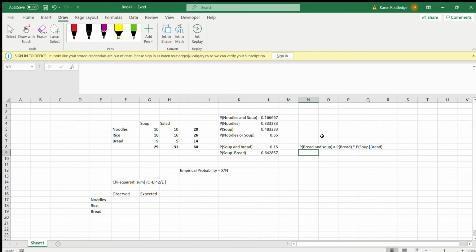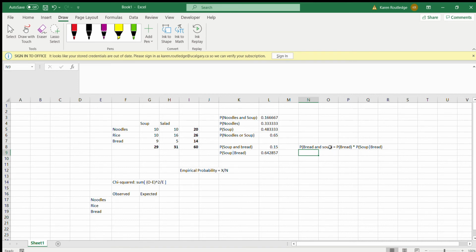And there are some things to point out. So probability of bread and soup, we've already said that bread and soup means the same thing as soup and bread. It doesn't matter what order that goes in. Probability of bread, well, we've learned how to calculate that. We're just going to take the number of bread days and divide by the total number of days that we could have bread. That's pretty straightforward. It's the same as probability of noodles or probability of soup. Then we see this weird one that has, I think that's called a pipe in it. The probability of soup given that we've had bread.